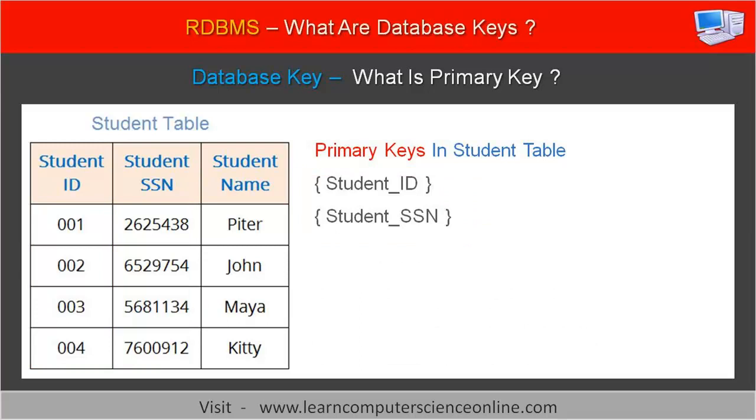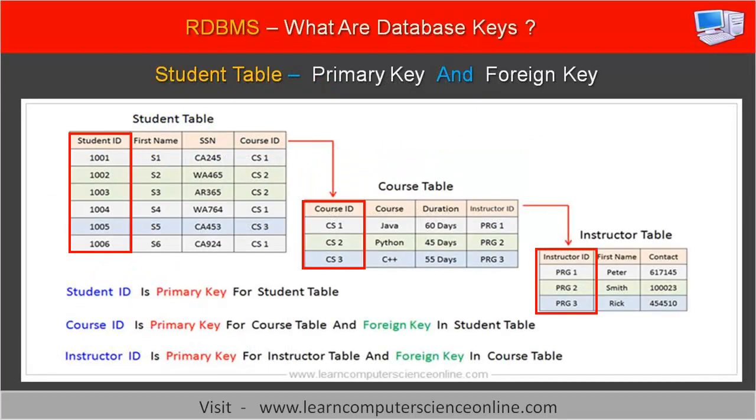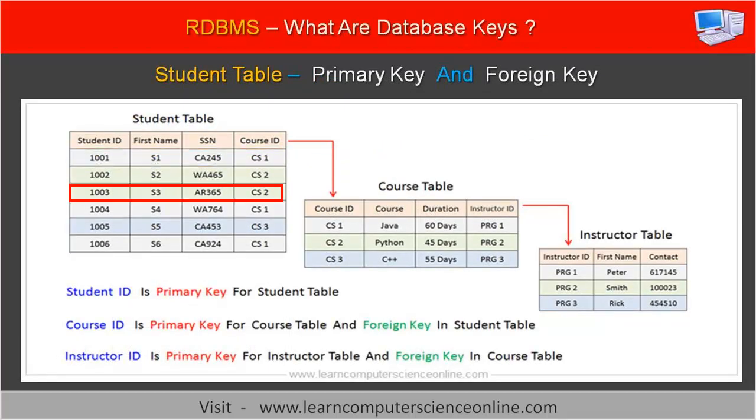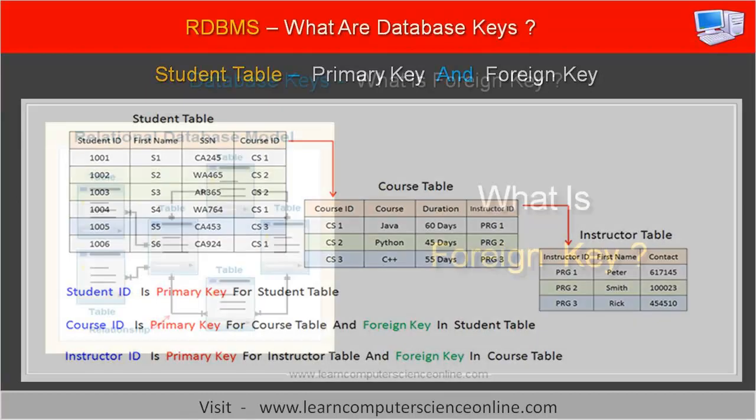And therefore, the database designer can now select any one of these candidate keys as a primary key for the table. The main purpose of the primary key is to uniquely identify each row in a relational table. The primary key, with its unique value for each row, is used to access each data field in a table with reference to the respective primary key attribute and the column name.